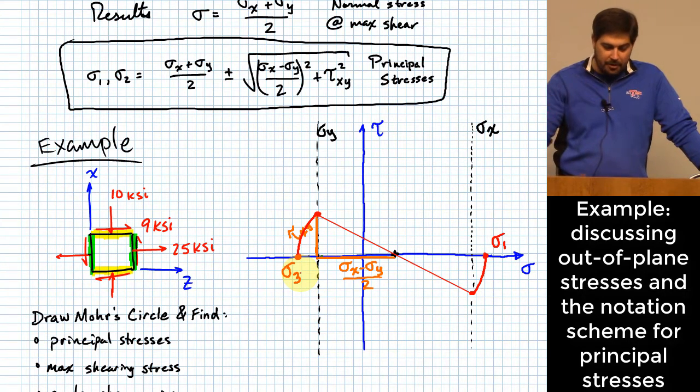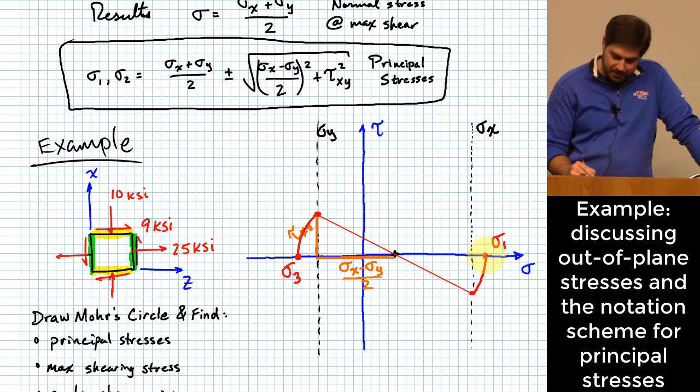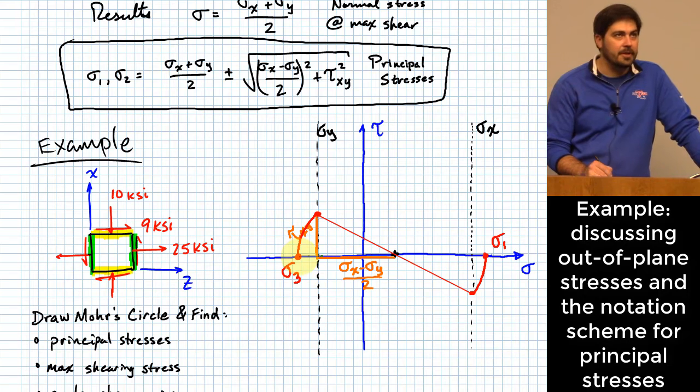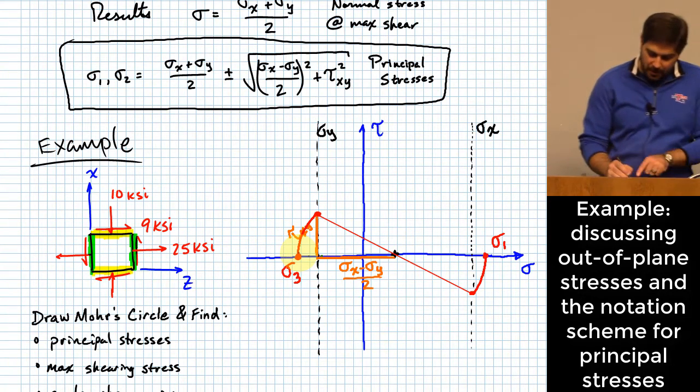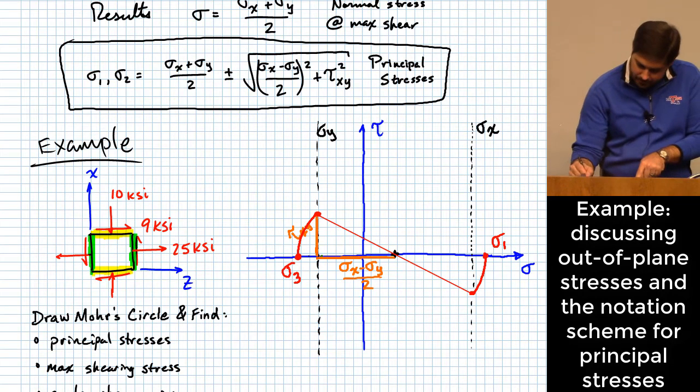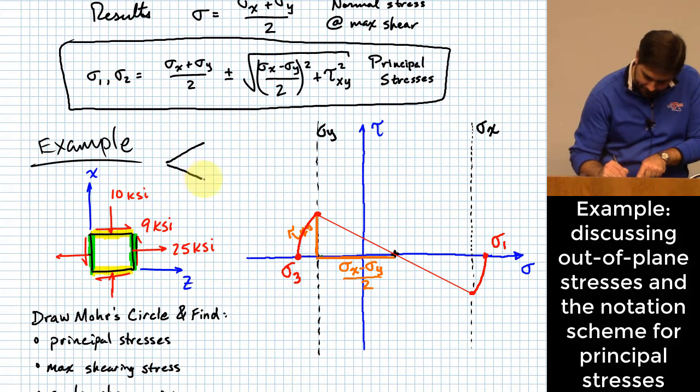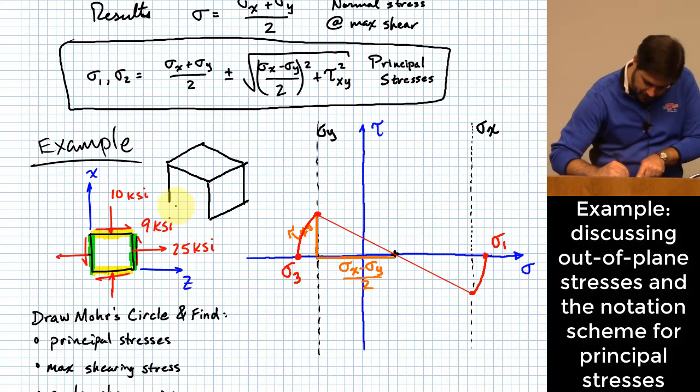So what's our other principal stress? Okay, I found one of my principal stresses graphically over here, sigma 1. I called my other one over here sigma 3, but there's another one. Where is it going to be? Okay, it'll be out of this plane. That's true. Okay, think about what this would be if this was a cube, right? So this is a cube like this.